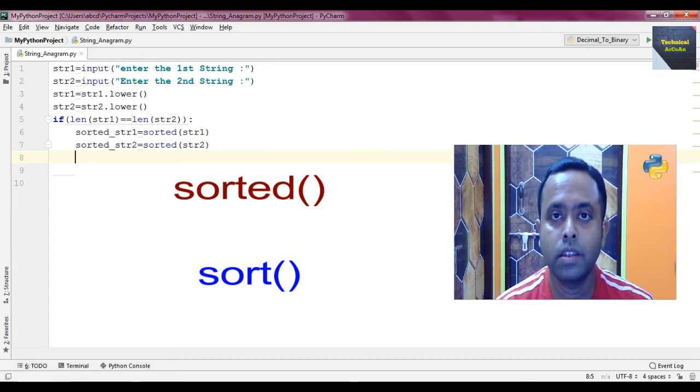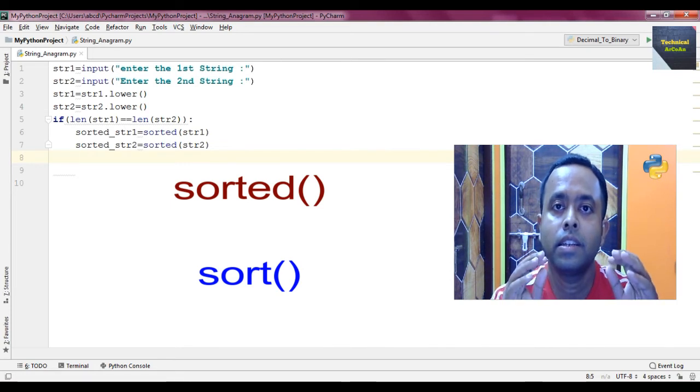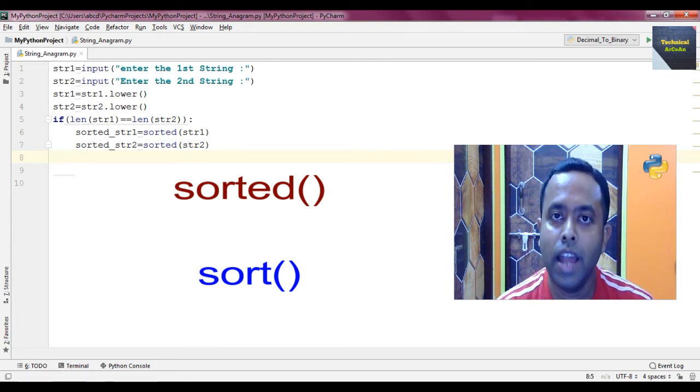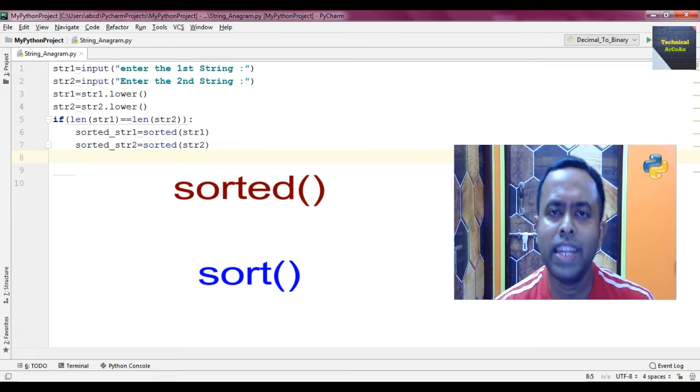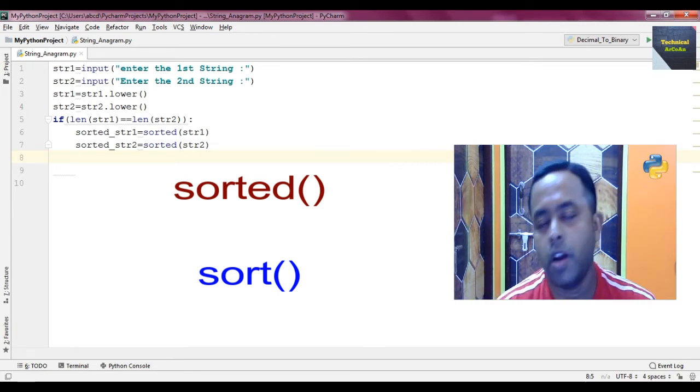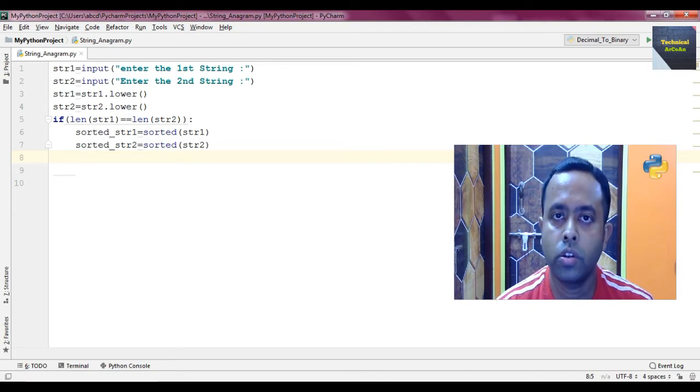But the sort function is similar to the sorted function, but it returns nothing and it makes changes in the original sequence. So this is the difference. One is the sorted function and another is the sort function, and here we are using the sorted function, not the sort function.